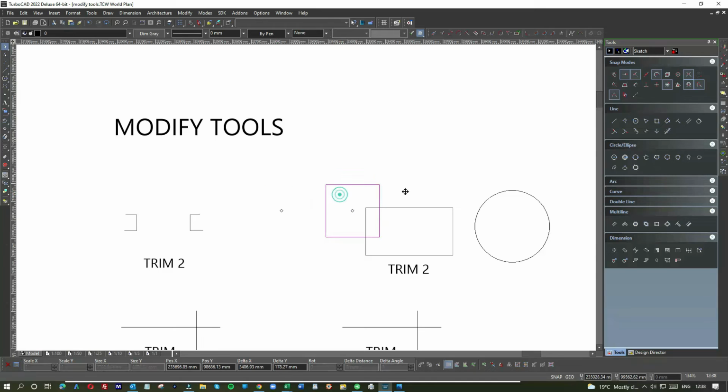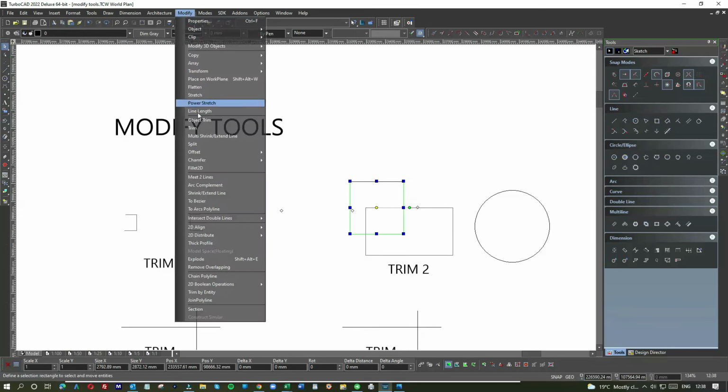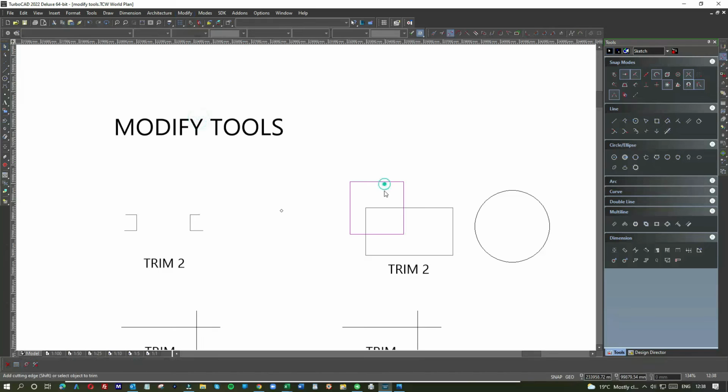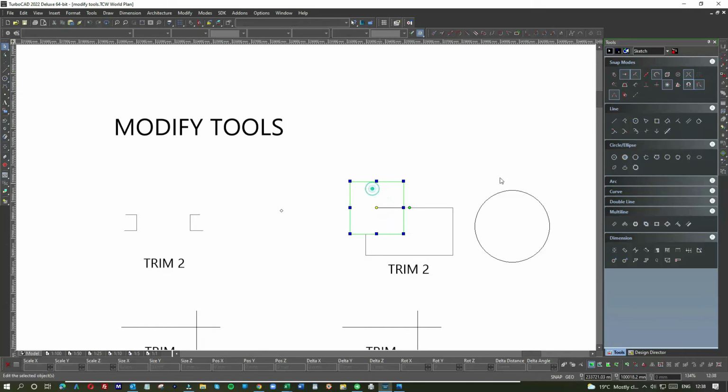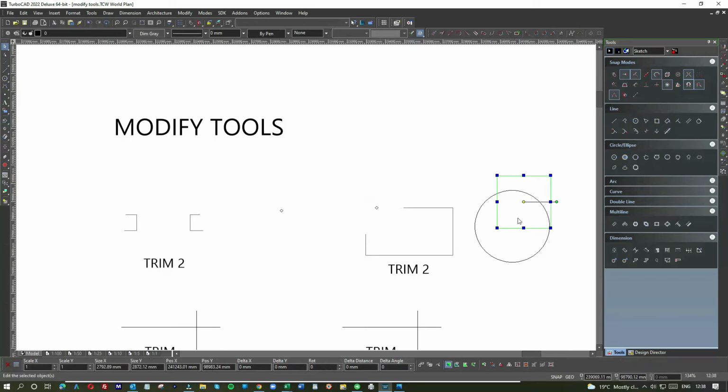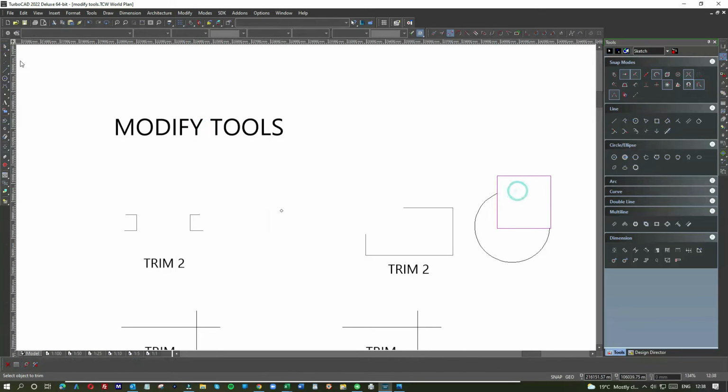So here, for example, you've got a rectangle. I'm going to chop a hole in it, or let me just take out a corner. Again, you see how simple the Modify tool is. Take out a piece of the triangle. The same would apply if I wanted to take out part of a circle. I'd use the Modify tool. So it really is a no-brainer.